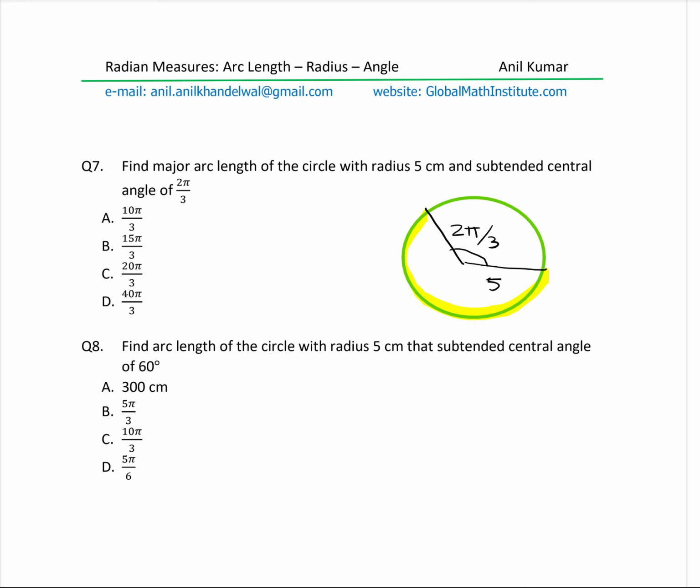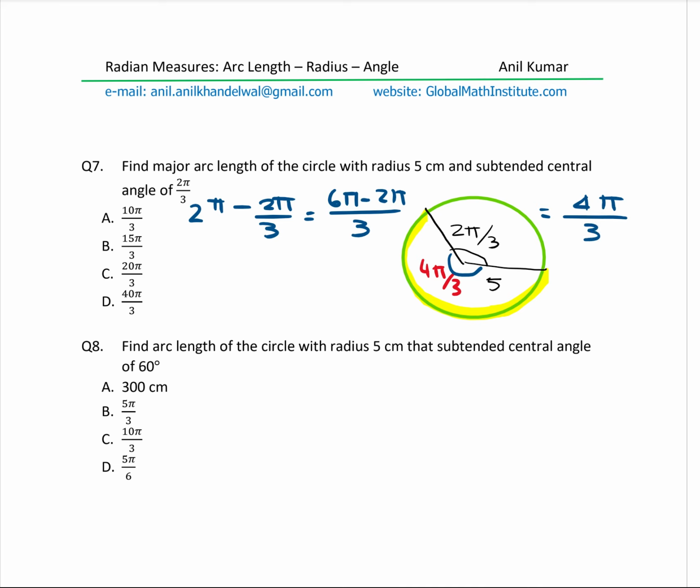So let's do this calculation. So if 2 pi by 3 is your angle subtended, we know here 2 pi is the total angle, right? So pi by 3, we have taken away 2, we are left with 4 of them. So 4 pi by 3 is the angle, which is this angle. You get my idea. You could also do like this: 2 pi take away 2 pi by 3, since full angle of a circle is 2 pi. That is 6 pi minus 2 pi over 3, or you get the same answer, which is 4 pi by 3. Is that clear to you? So you could find this.